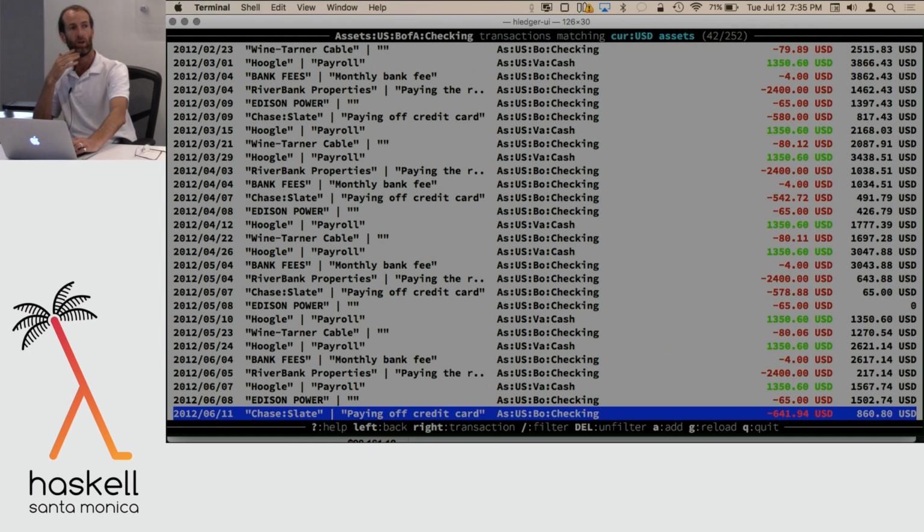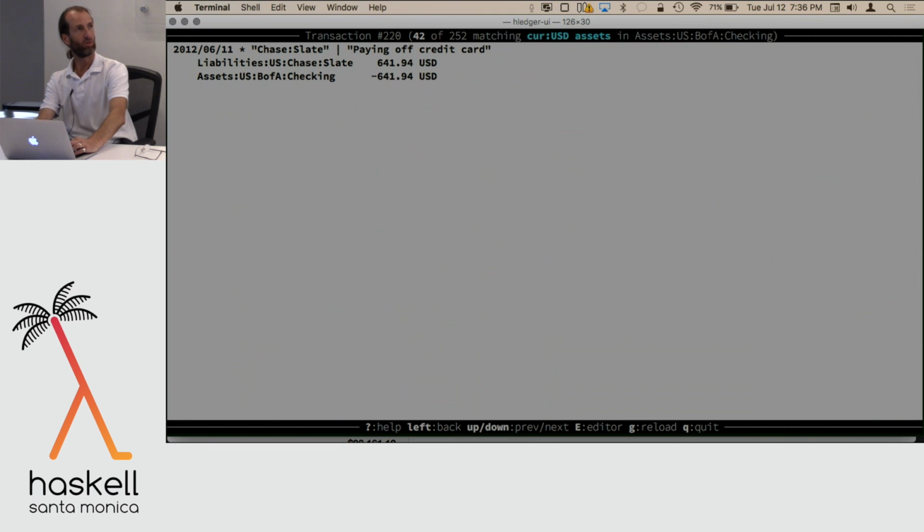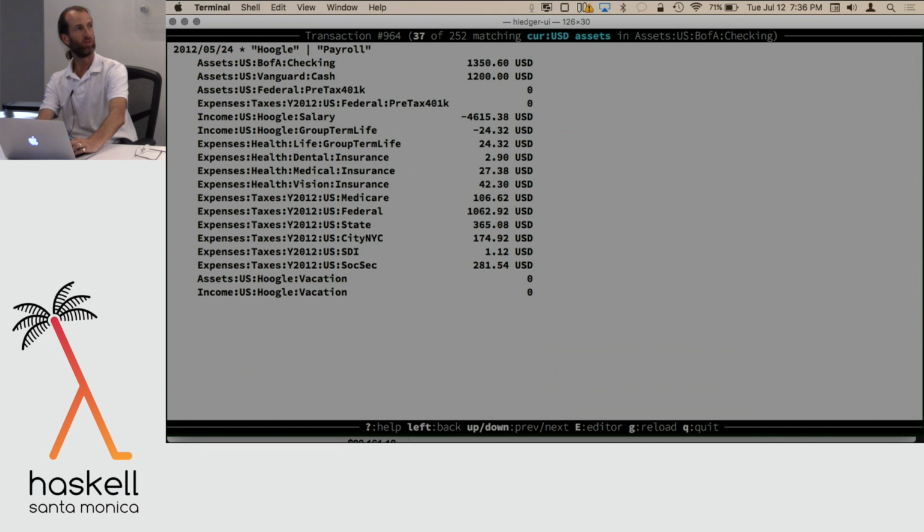You could enter your approximate data here, but I've found it easier to enter it as accurately as I can, because then when it matches, I know it's right. You can get a little over obsessive with this stuff, but that's part of the fun. And then I guess one more screen here, you can look at actual transactions. So there's a big one.